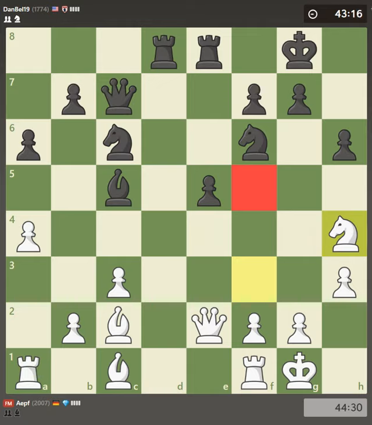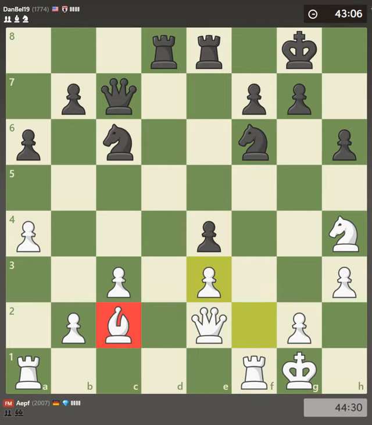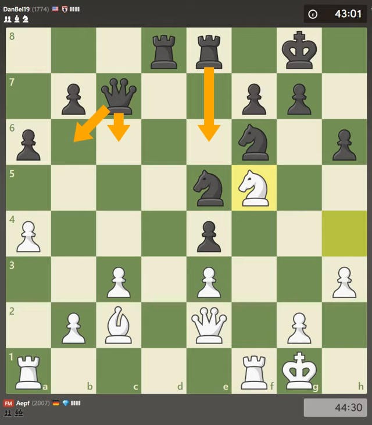Now this one, I was saying I covered it. I thought this was a mistake here because it gave up this square, and now the F file is open. And although Black's getting his knights active, White now has a threat because this G pawn is overworked. It's one of the drawbacks when you push your pawn. So White's threat is to play knight takes h6 check.